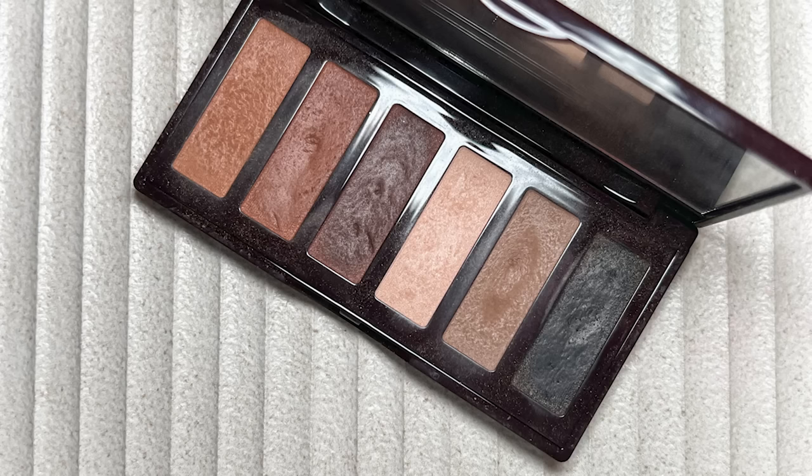My next brand is Charlotte Tilbury. I think there are so many classic products from Charlotte Tilbury, but my favorite is still the Super Nudes Easy Eye Palette. I bring this on every trip, even if I'm just going away for one night. This is the palette I pack. It just has all of the tones I go in with for any type of look. I just love all the tones in here, and the shadow itself has such a unique texture.